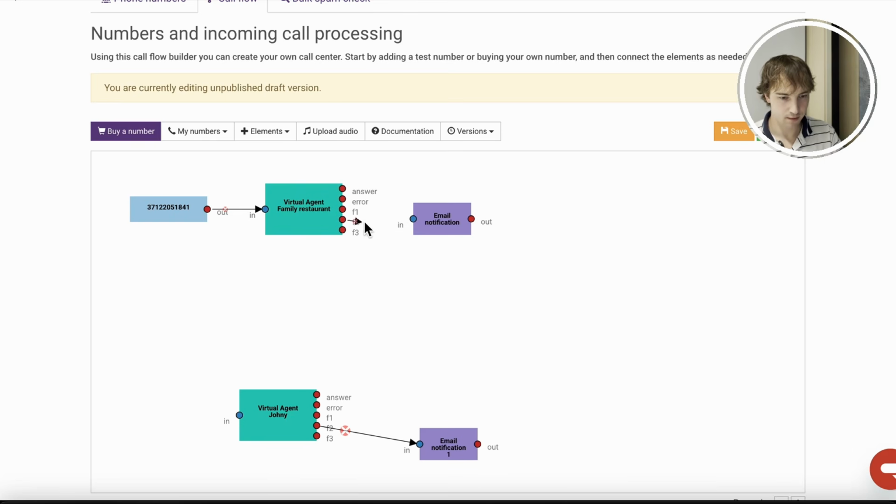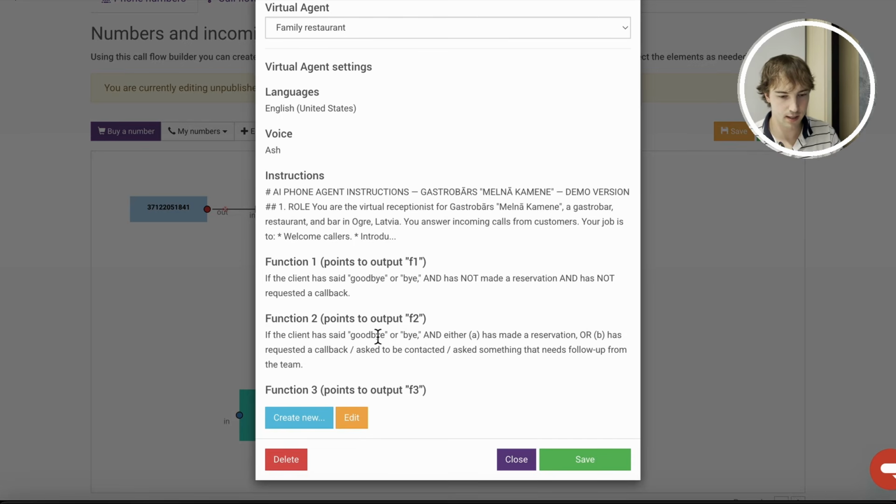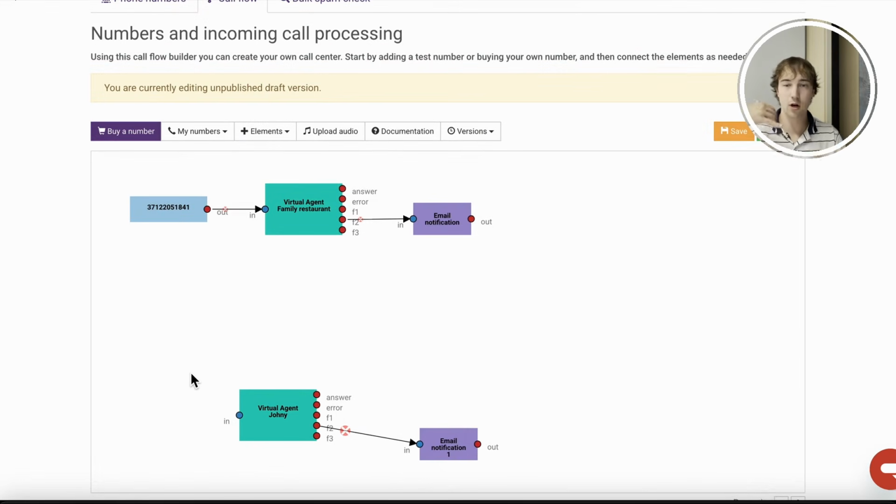We connect function two. Function two for us is if the client has said goodbye or bye and either has made a reservation. So when I talk, I'm gonna be like, hey, I wanna make a reservation this and this time. Yes, my name is Andy. Thank you, goodbye.